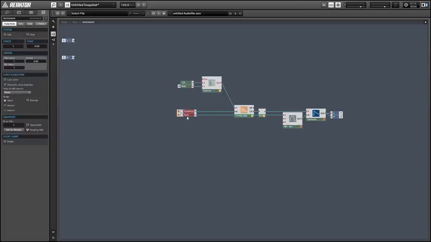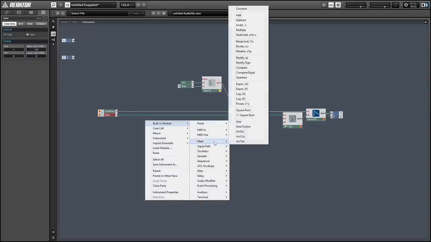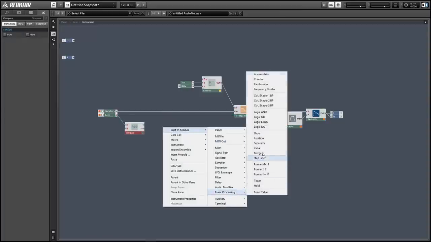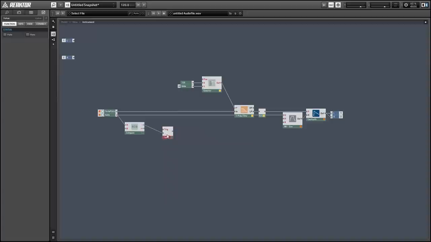Now all we need to do is to control the position input of our selector module. I'm going to use the gate module to do this. We're going to compare the gate to zero. And this way, anytime the gate is on, it's going to have a value of 1, and we're going to store the value in a value module. And whenever a new pitch arrives, it'll ask if a gate is already playing, and if so, then we'll trigger the glide. If not, we won't.